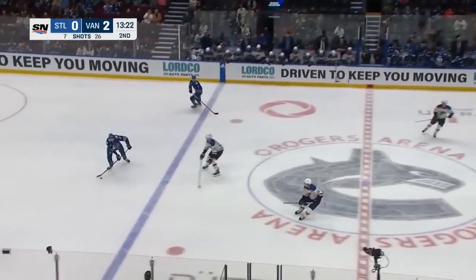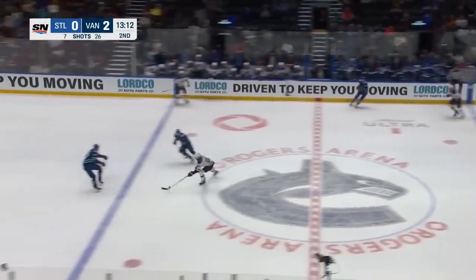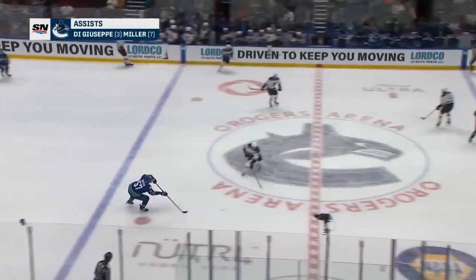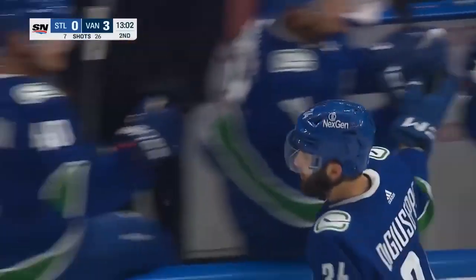Parayko clears the puck out and Tyler Myers banks it the other way. McKayev didn't get much on it as he tried to backhand it in. Here's Leny passing across to Colton Parayko. Saad takes a loose pass — converging on him were Soussi and Myers to break it up. Now Tyler Myers up the middle — DiGiuseppe's in there. Goal! Seals it! Two goals in a minute ten and the Canucks are up by three. Darts right between the defensemen — excellent pass. Keeps skating, goes to his forehand, and Bennington — he thought he had that angle covered — and it gets slipped past him. Myers with the up-ice pass.